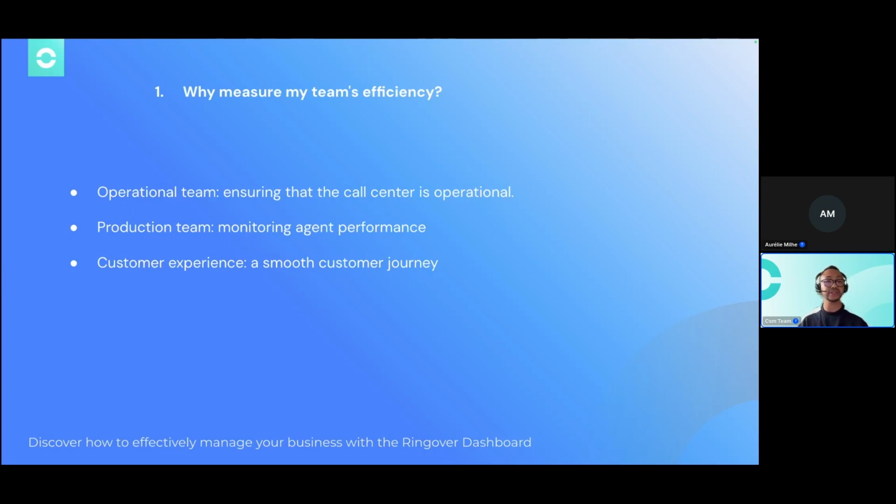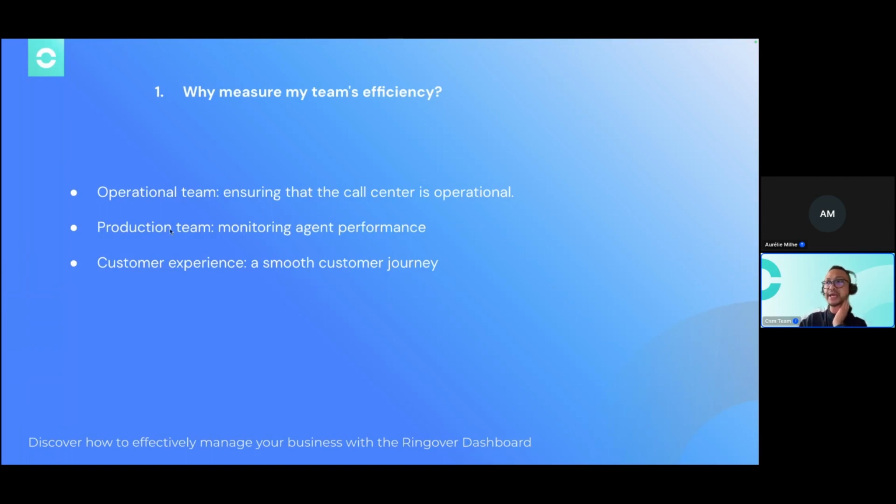A customer appreciates a smooth customer journey. And so tracking someone's performance is a great way to have your agents involved within the KPIs, because they will be more motivated, and it will then lead to a good quality customer experience.